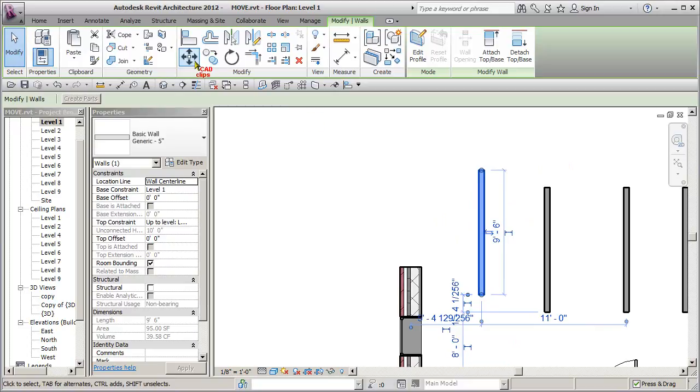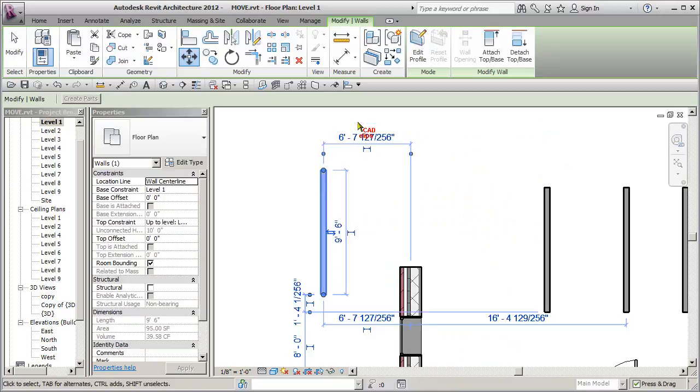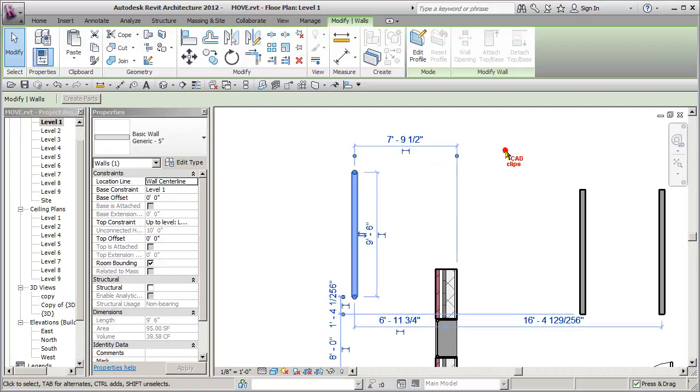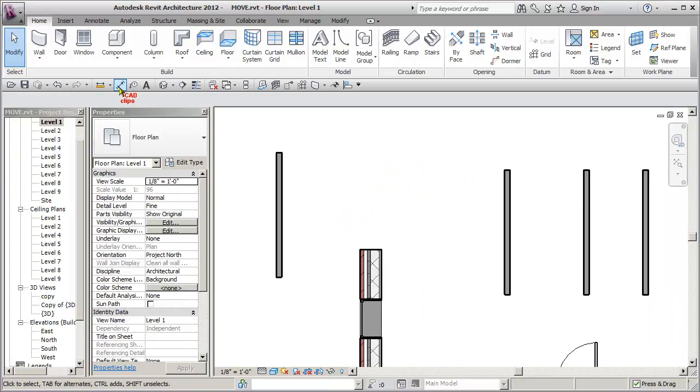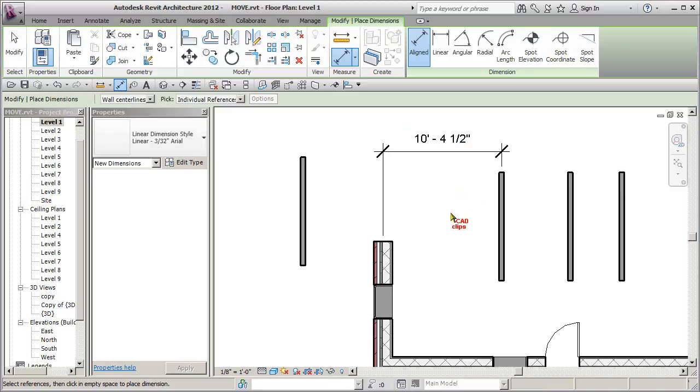You can also take an object, and as you move it and you pick points, you can see those blue numbers. Whenever you see blue numbers, you can start to type. Move it 12 feet, pick, enter, it moves it 12 feet. Now it's giving you temporary dimensions here, and you can tab to select a different surface, and make it 7 space 9.5. 7 foot 9.5 inches. Pick out, there it is. Done. So moving objects using temporary dimensions, moving objects using permanent dimensions, easily done.